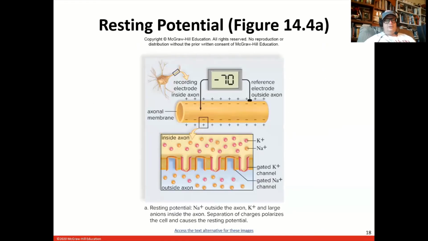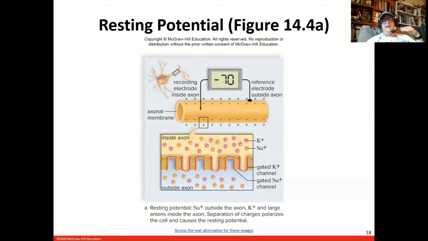Let's go back and actually read these in order. So at rest, the sodium's on the outside, the potassium's on the inside. The resting potential is negative 70 millivolts. And it'll stay that way at rest. You're not going to open those channels until you hit the threshold. You could have the amount of the charge change a little bit, and nothing's going to happen until it rises to the critical threshold.